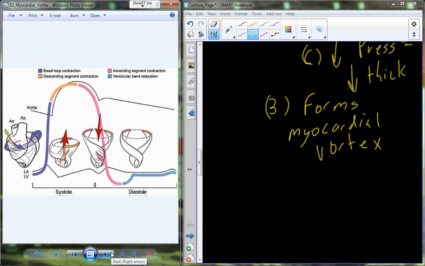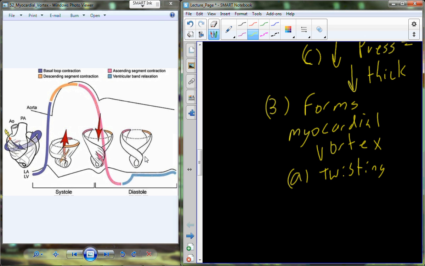So what exactly is the myocardial vortex? The myocardial vortex is actually the organization of the tissue so that when the heart goes through its contraction sequence, it actually is like wringing out a washcloth. So the myocardial vortex is, the heart's not just contracting and sort of beating, it's actually sort of wringing or rotating, twisting every time it beats. So we have this twisting tissue that's due to the cellular orientation.